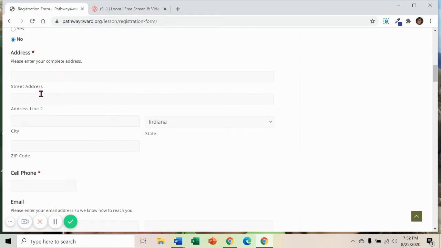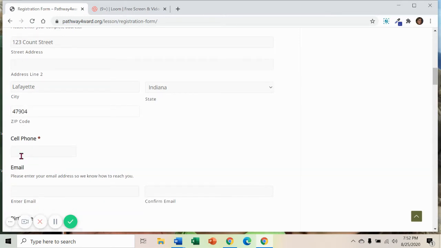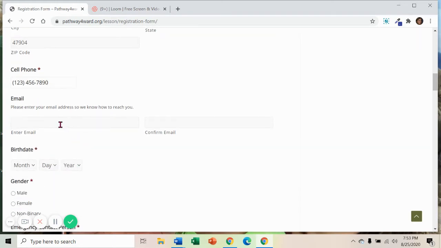Next, you want to enter an accurate address. It's very important that you enter an accurate address so that if we send you something, you will get that in the mail. So enter everything completely, including zip code. And then I want you to be really accurate with your cell phone number as well, because this is something that we use to communicate with you, not only through calls, but a lot of our important messages will come through text messages. So please make sure that's an accurate number.